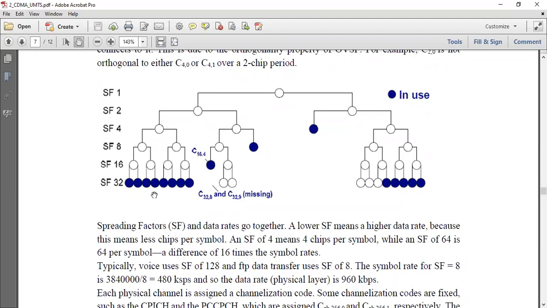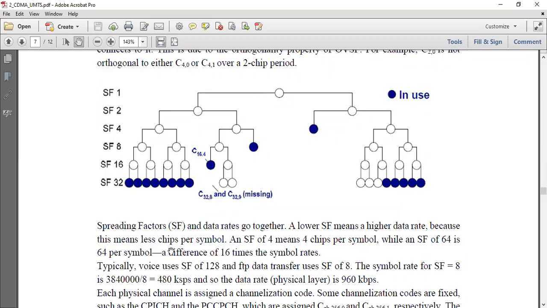The data rate that you allow somebody to enjoy depends on what spreading factor you are allocating to him. You will be assigning different OVSF codes to your users.